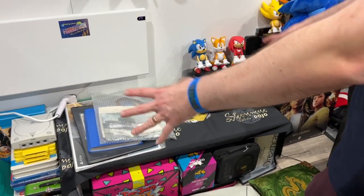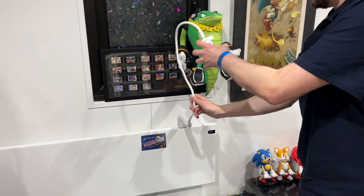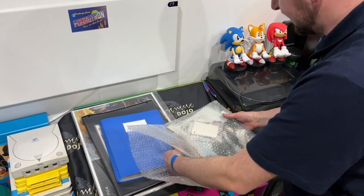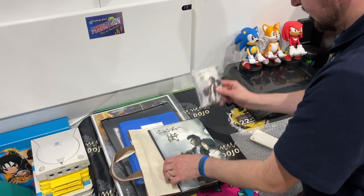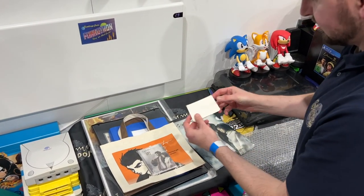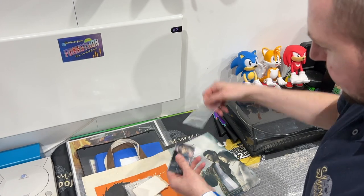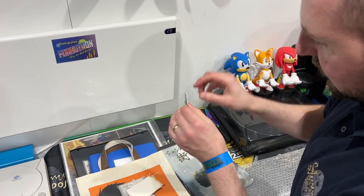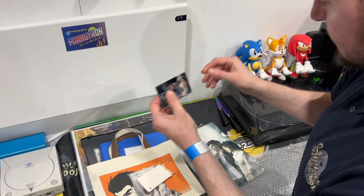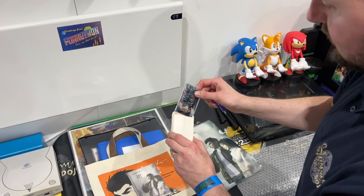This is the table where I do the videos. I've got a spotlight thing, and I'll literally just put that on top of my radiator, put my phone in and it points down. We've got some cool stuff here — this Shenmue Gai pack, or Shenmue City, which features a little notebook, a couple of clear files, and a really nice bag that I showed off recently. Inside is a strange USB stick — almost like a card that folds out — and it does fit inside the USB, which surprised me. It's got some exclusive or press artwork for the game.